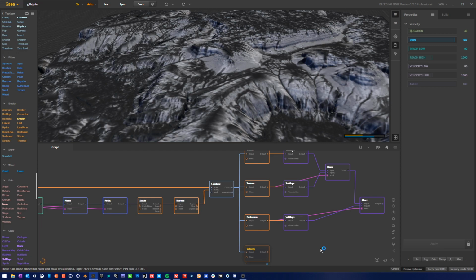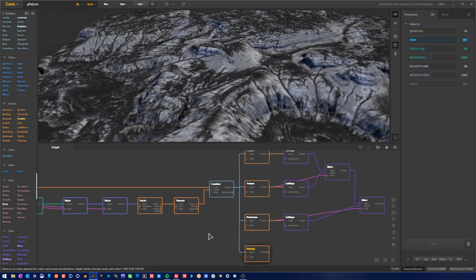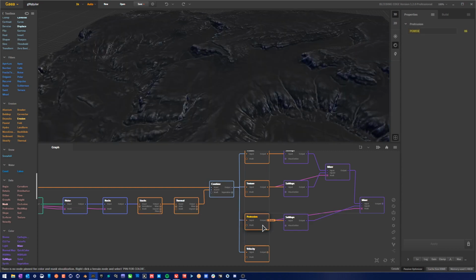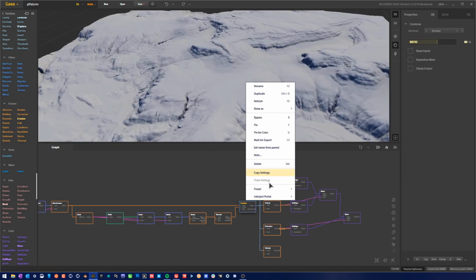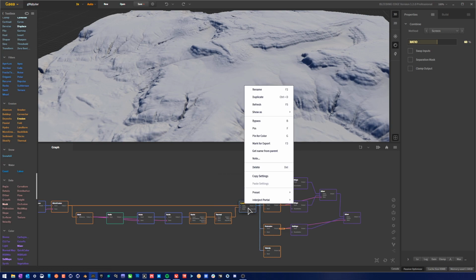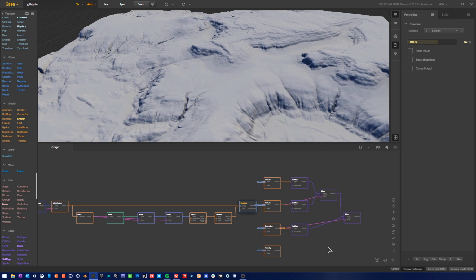And I was going to show you guys one more thing. Actually, it was the portals. The portals are really nice, especially when you start doing stuff like this. So before we do anything else, we're going to make a portal. Did not want to do that on my protrusion. There was a portal node at one point. Those still are, no. Portals have changed in this version too. So we're gonna, let's see. Interject portal. We want to do the output for the portal.